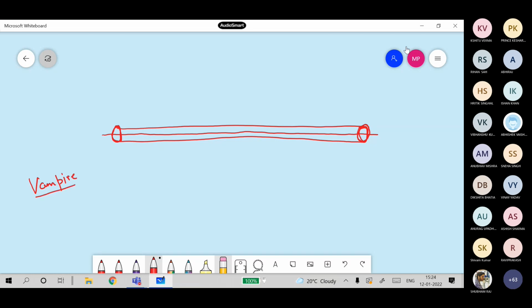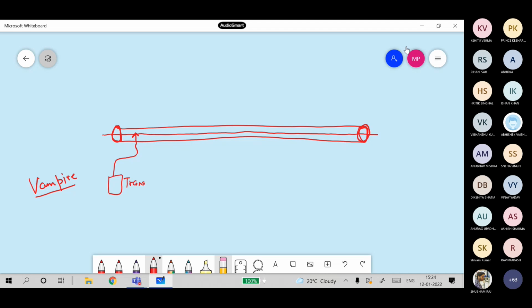Why vampire? There used to be a needle-like connector. You insert that needle-like connector so that it touches the internal copper wire. And with that needle-like connector, there used to be a transceiver.